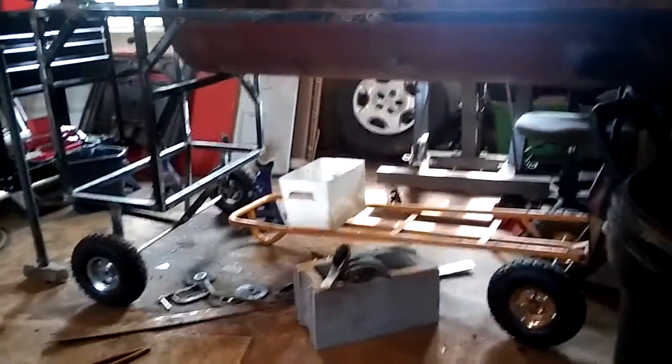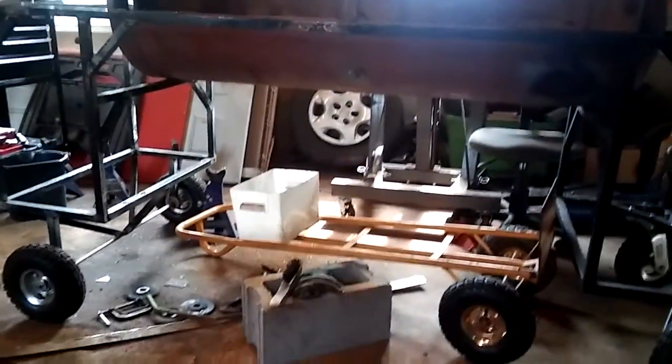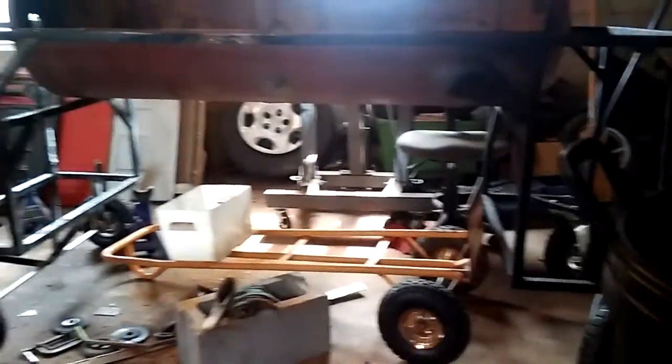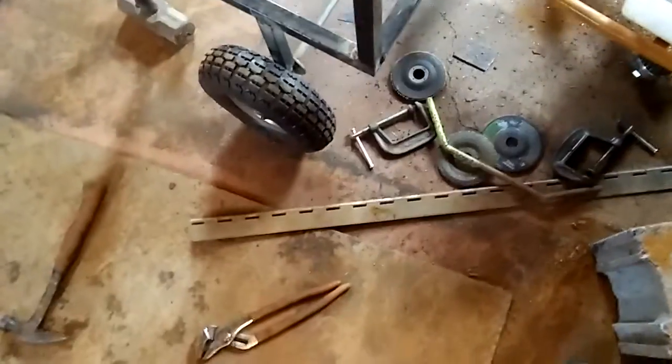Okay, this is grill update 3. The main work that I'm really getting done, which you guys have seen, is on the legs and everything. I'm done for today because my hips really bother me bad. But it looks like it's mostly the same as it was, but I cut the hinge down here.